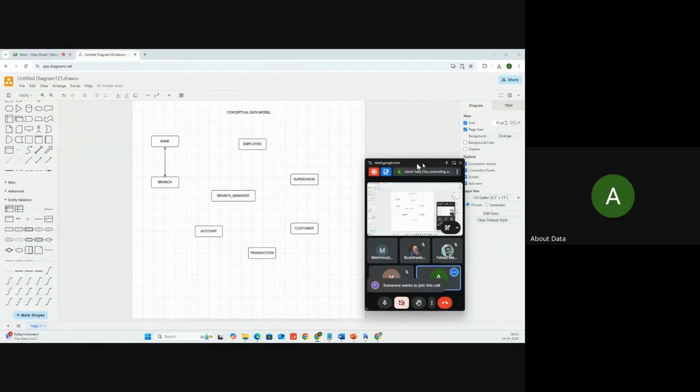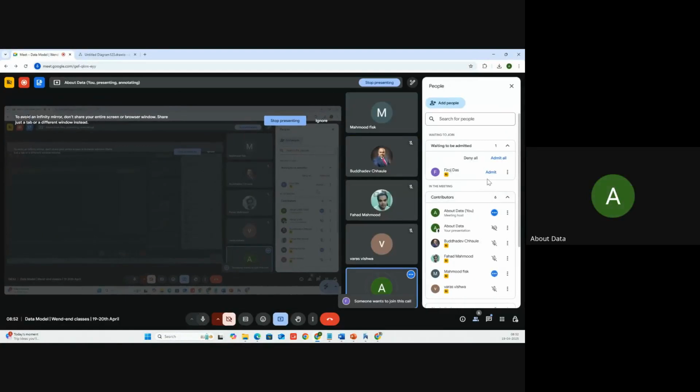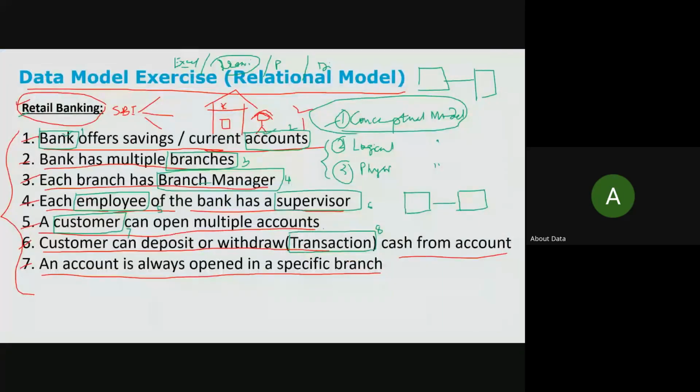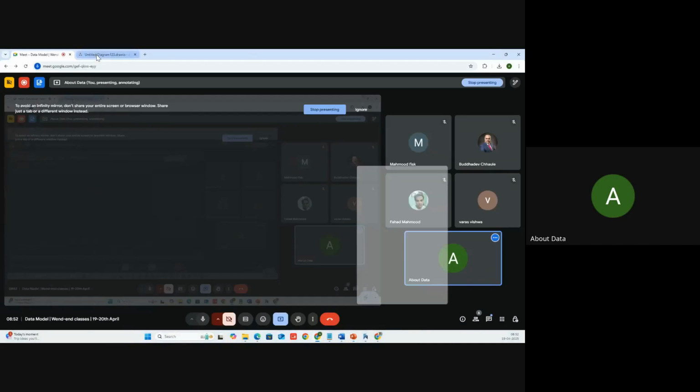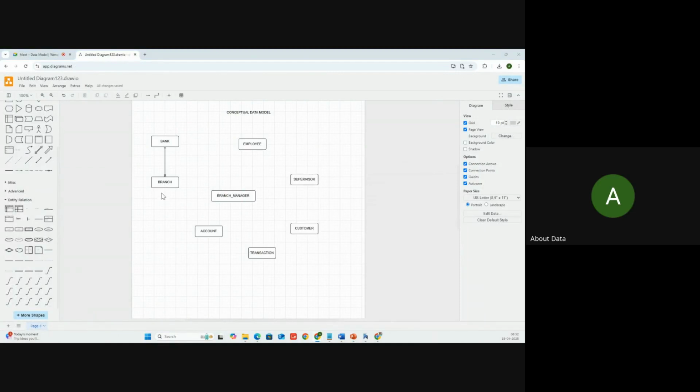One second. Is it one to one or just, one second, please. So the branch and branch manager relation is one branch can have many branch managers, but one branch manager is only associated with one branch, right?